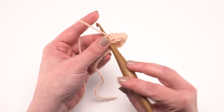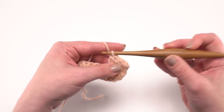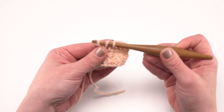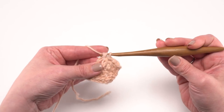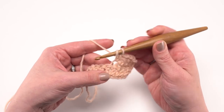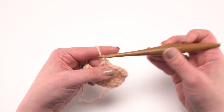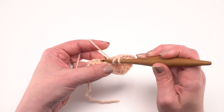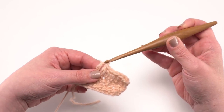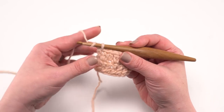We do that all the way across the row until just one stitch is left, then work a regular double crochet in that very last stitch. Follow the written pattern — for the missus size it's 30 rows, for the plus size it's 32 rows — repeating row two until we're ready to make notches for the armholes at row 31 or 33.